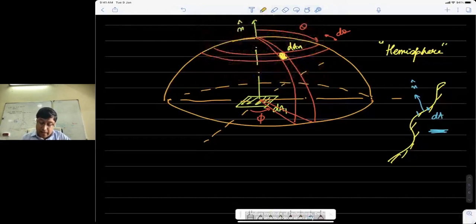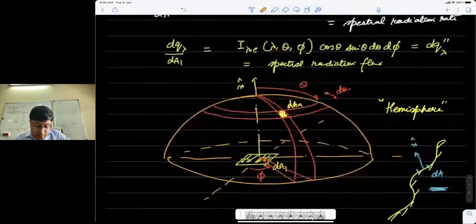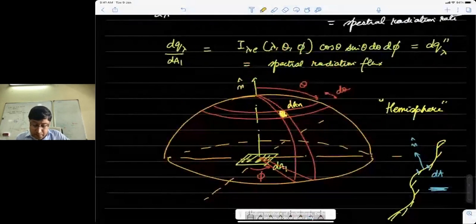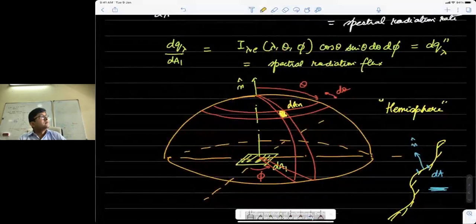Okay, so when I say that we have to take this, yeah. In the spectral radiation flux, you have taken dq lambda by dA1, like a bit above. Yeah. So, as we have observed, we took the flux passing through dN, so we should take the projected area dA1 cos theta for the flux, rather than taking the total area. No, so we've taken that. In fact, you see the cos theta is still there. Do you see this? Yes, sir.